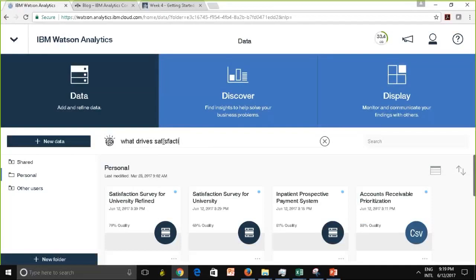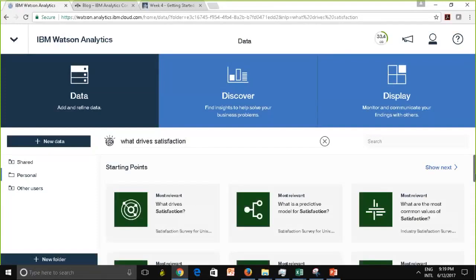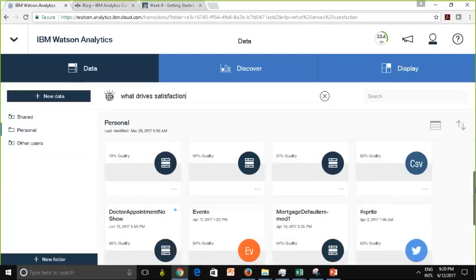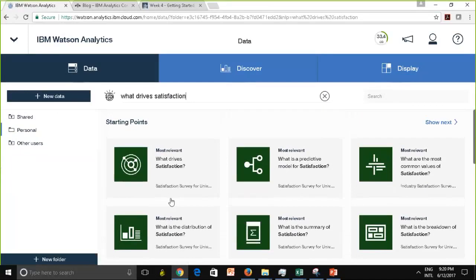Watson Analytics will attempt to search the data sets that I can access. It will search all the data sets that I can access, and it's going to give me the suggested exploration points. It searches everything, so it may or may not be the same data set. Take a look at this. It just gives me a set of things that I could look at, and it gives the data set name, right?